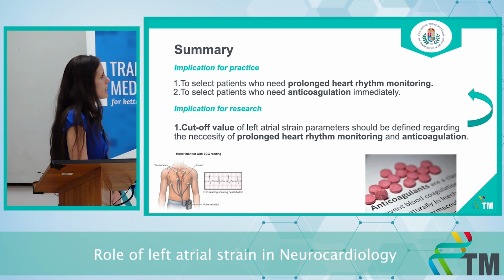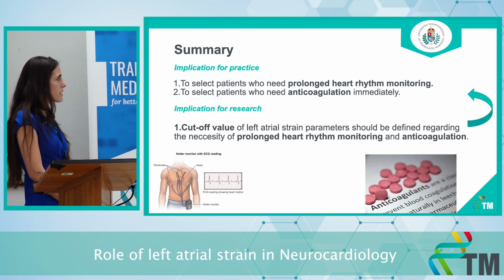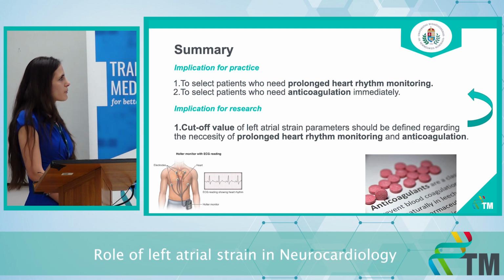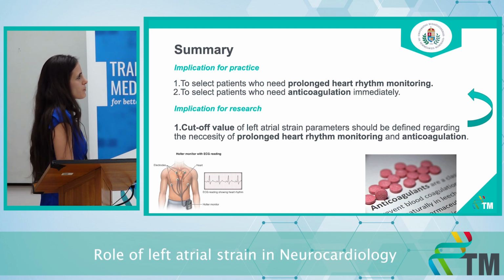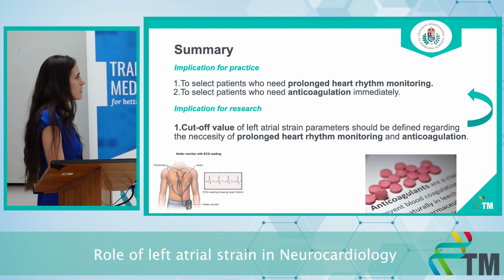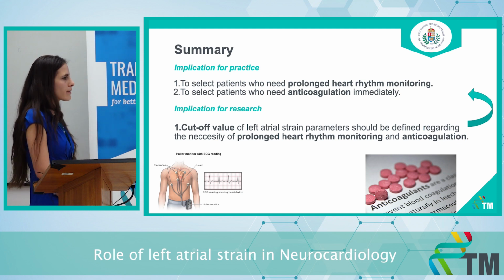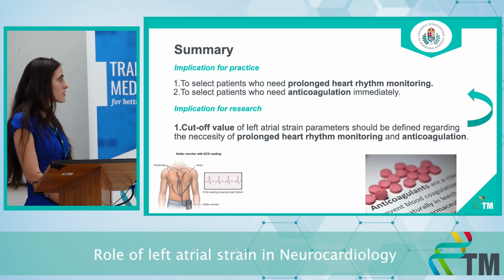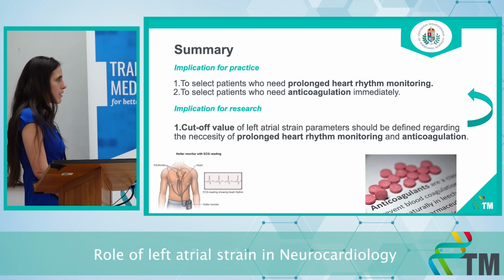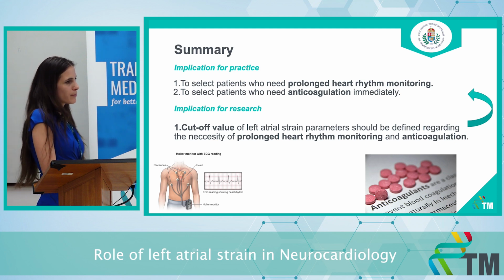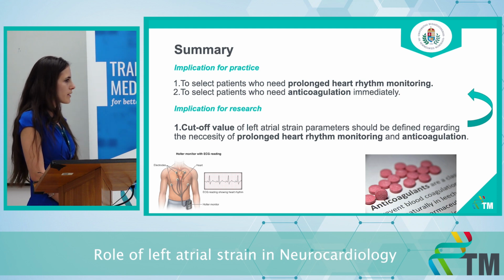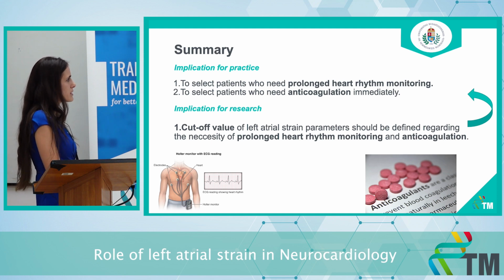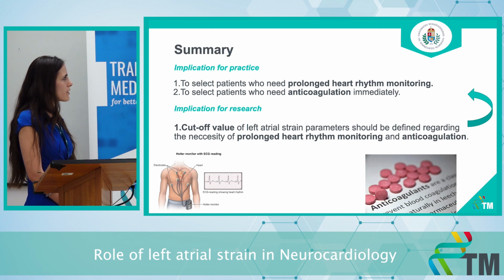Summarizing my results, I would like to tell some implications for practice and, of course, for future research. We could select patients with this promising method who need prolonged heart rhythm monitoring, and maybe in a multifactorial model in the future we could also use this promising tool to select those who need anticoagulation immediately.